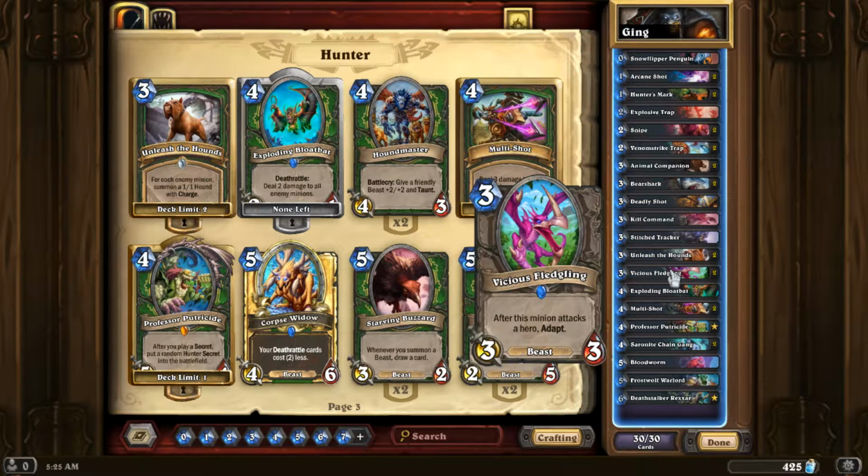Yeah, adapt means it gets something. Like, it will choose randomly 3 cards, like Windfury, +3 attack, +3 health, stealth, stuff like that. It's actually won quite a bit of games for me. I have 2 of those.